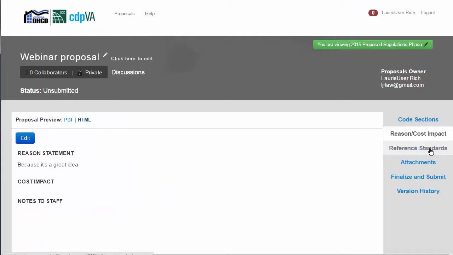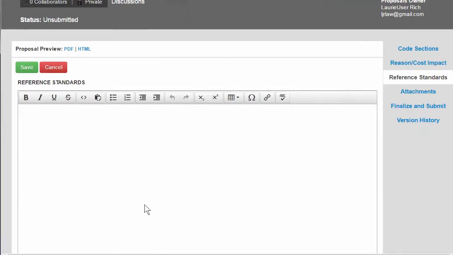If I'd like to make modifications to the reference standards that are listed in the code books, there's a separate tab for that. Rather than inputting those sections from the code books on the Code Sections tab, to give you a little more flexibility, you're able to go to the Reference Standards tab, click Edit, and once again, you've got one big text field that you can use to enter whatever information you find is relevant and to input any changes that you need to make to those reference standards. Make sure you're marking them up in proper legislative format with a strike through and underline when you enter them into the system.